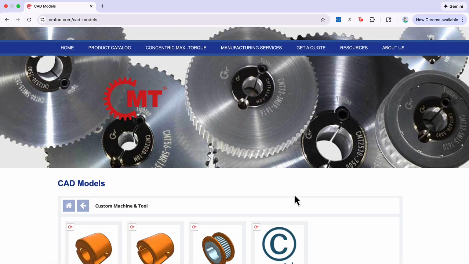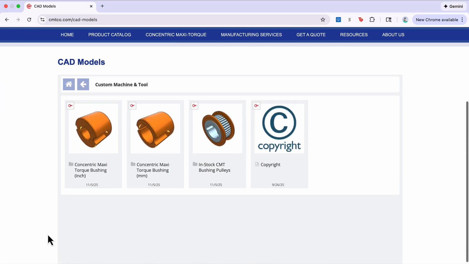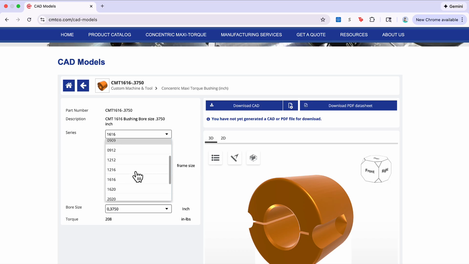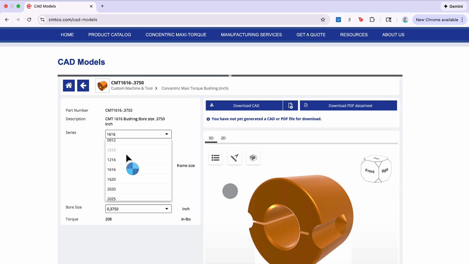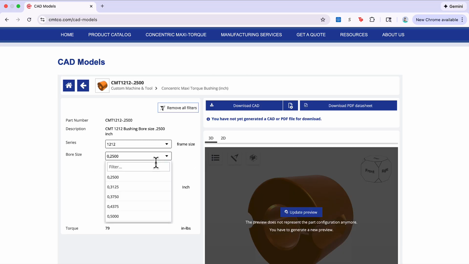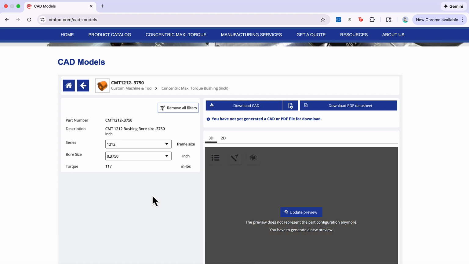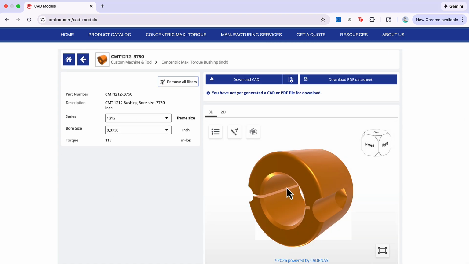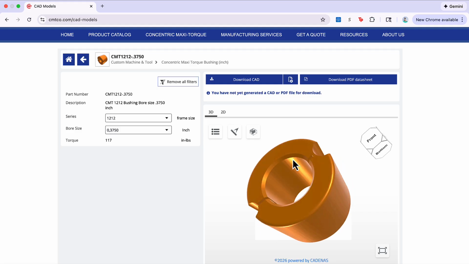From here, navigate to the specific product type and series you need. In the Configurator window, use the drop-down options to customize the product to meet your design needs. Meanwhile, the Configurator generates an accurate 3D part number for your product. On the right, you see an interactive 3D preview of the product you configured.